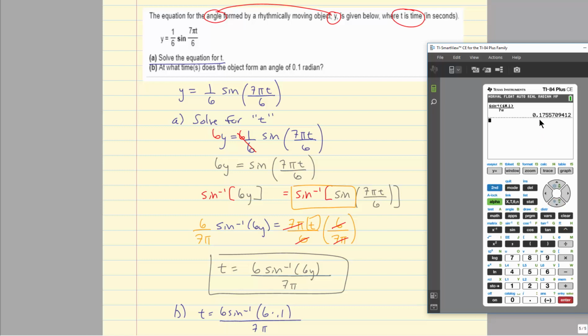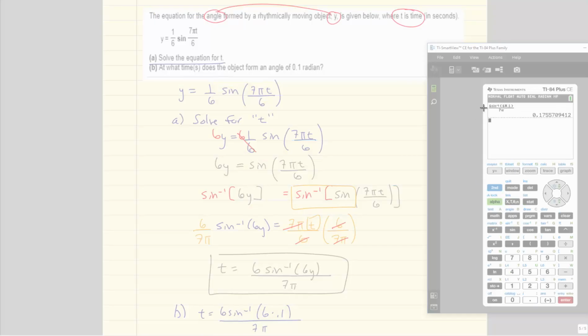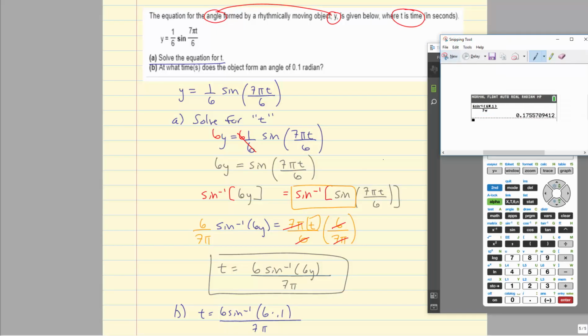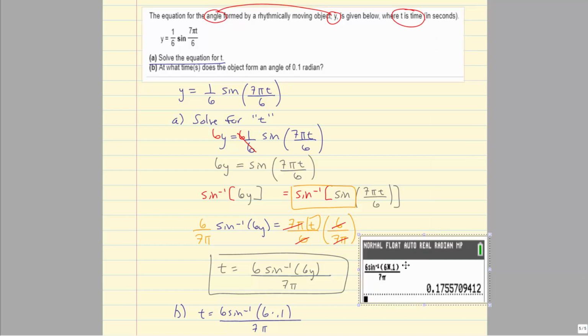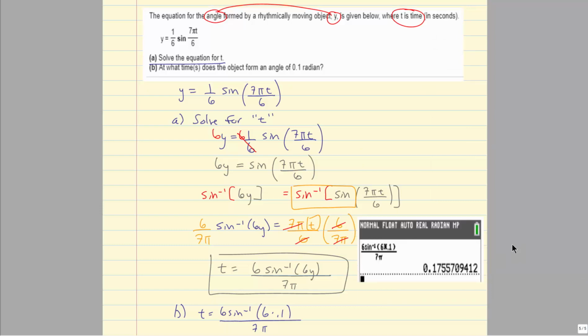Okay, so here's our decimal approximation for this one. It's 0.1755, etc. We'll copy and paste that in. And again, we're in radian mode, so that's important to remember as well. So this is our solution, the 0.1755, etc. Now in my math lab, they'll probably tell us to round this to 3 or 4 places. So remember that you need to round appropriately, so don't forget to do the rounding.